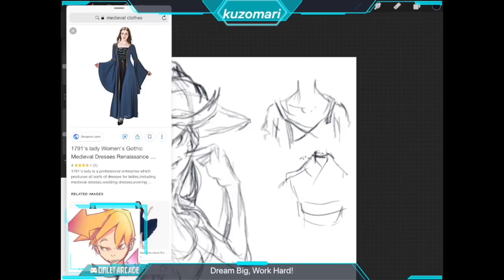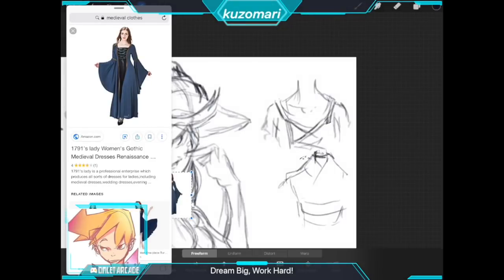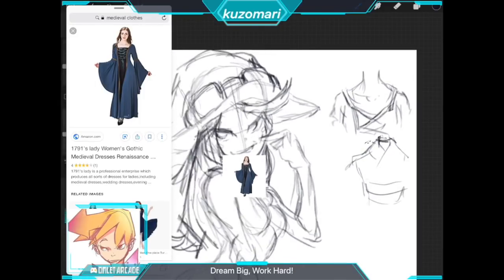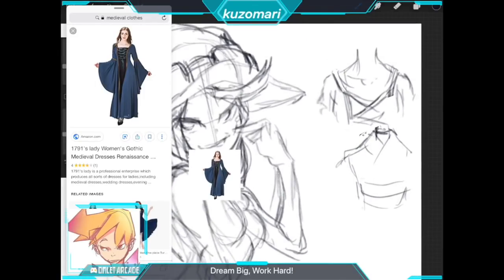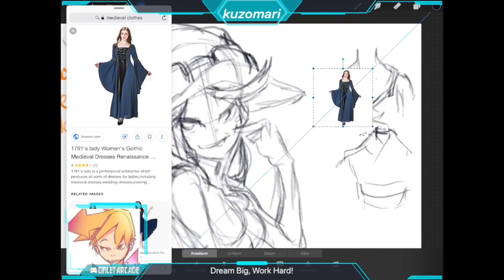Alright, so we got all these. Basically, I was trying to create my own version so that I could, technically, I think I could grab this image and pull it over here like that. Did you see that? Did you see how amazing that was? If you guys don't have Procreate, that's cray cray, right? That is wizardry right there.